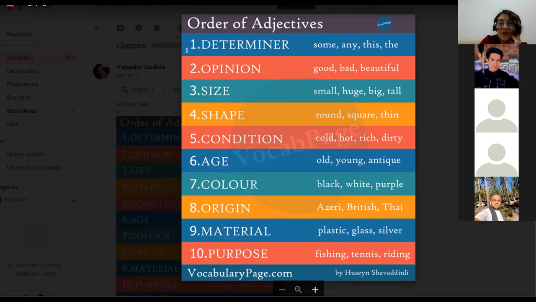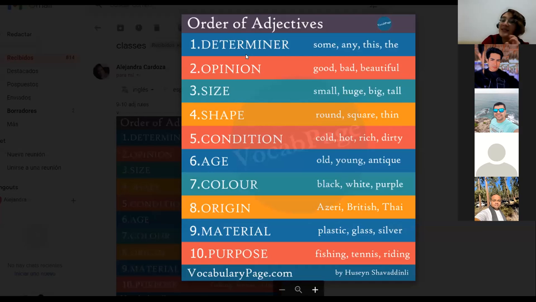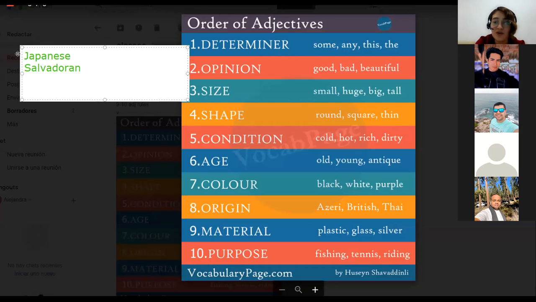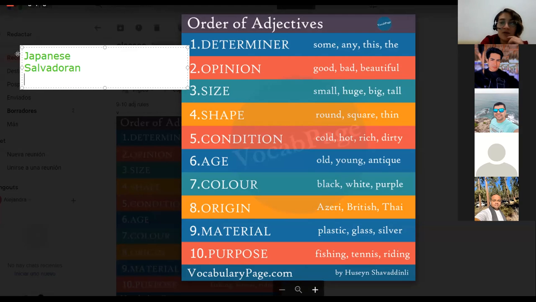Veamos. Okay, thanks. All right, cool. Nos quedamos que íbamos a buscar Azeri, porque I don't know. Azeri es de Azerbaiyán. Sí. That's interesting. Nice. So Azeri, Azerbaiyán. Es igual en inglés, Azerbaiyán. Cool. Let's go back. Y ese es el origin. Por supuesto que hay muchas más nacionalidades, right? We have Japanese, we have Salvadoran. Este es un error bastante común. FYI, for your information. Nuestra nacionalidad no es Salvadorian. It's Salvadoran. So, FYI, yeah. Salvadoran, yeah. We have, let's see, Mexican.